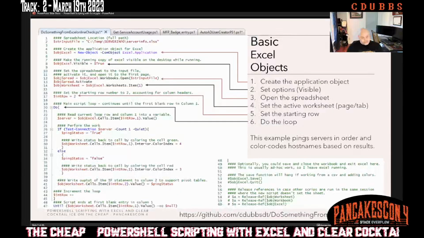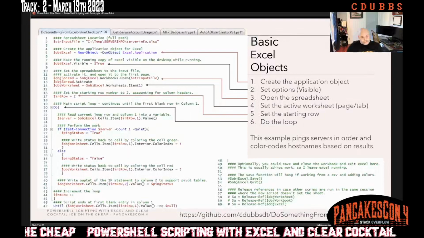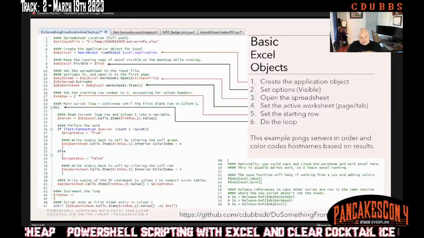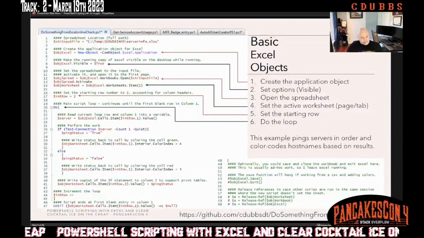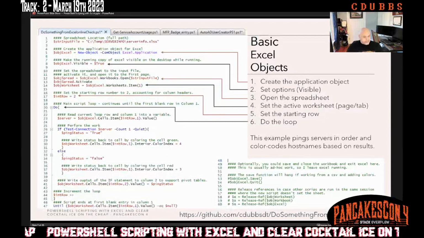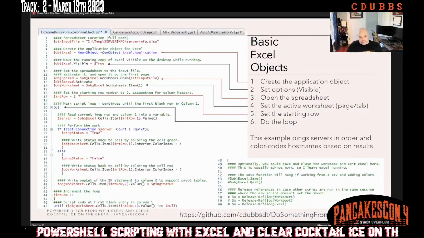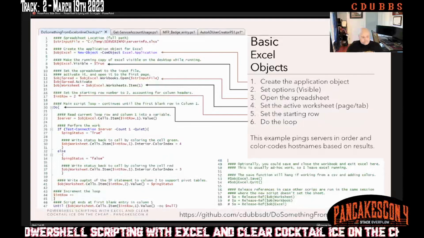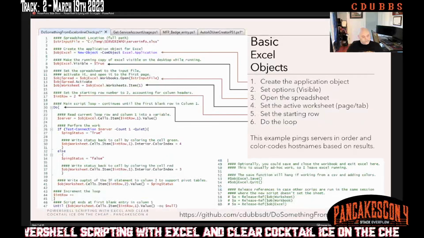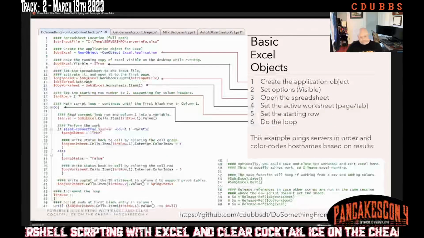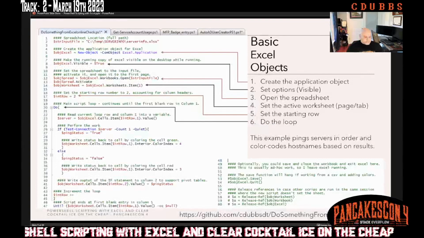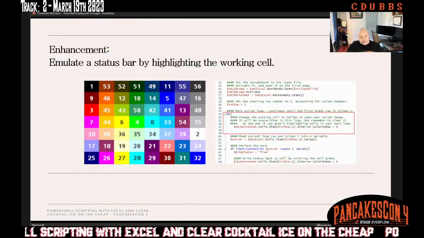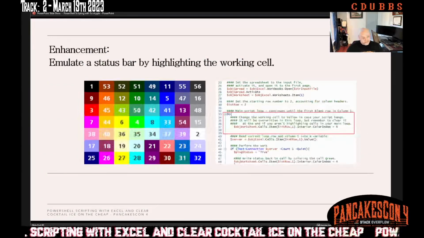Then after the if else, we take the status variable, that true or false that we built as part of this if statement, and we write it out into Excel in the second cell. After that, we just increment the row number and go through it again until we come to a blank row. So that's the basic example. This is one of many color index color charts that are out there on the internet.